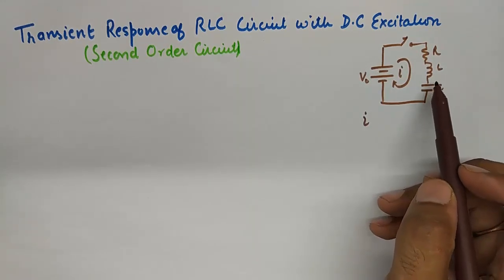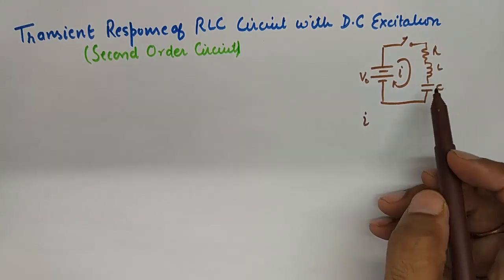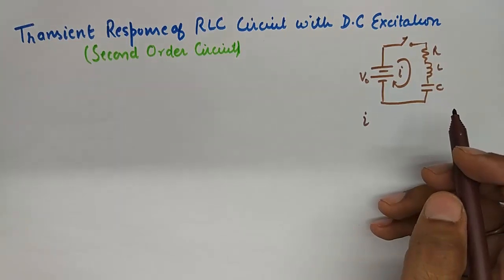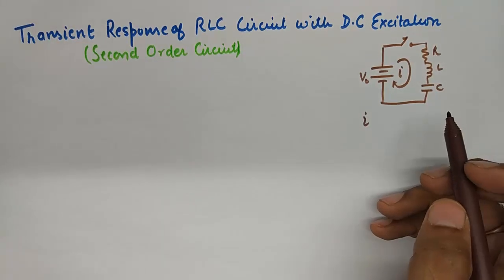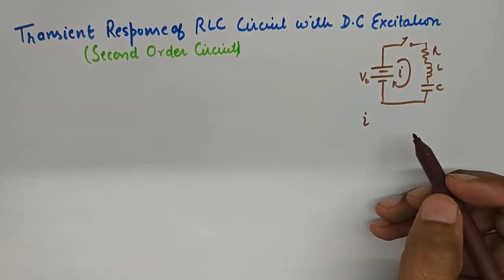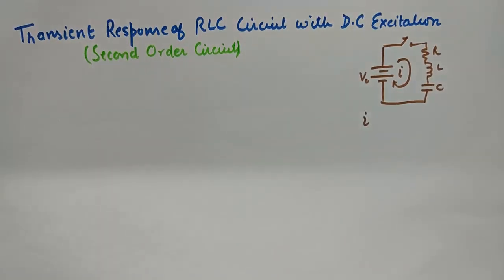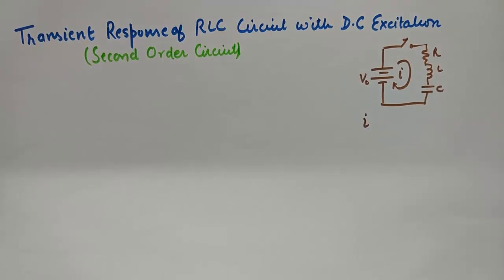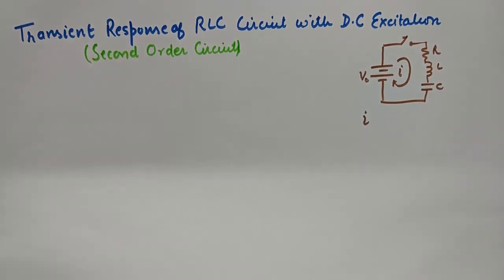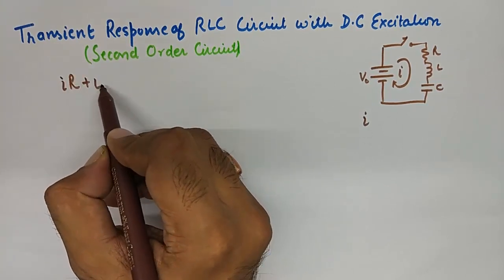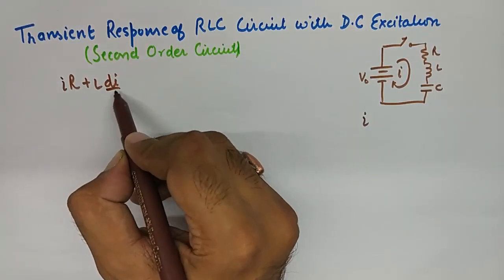We know that the characteristics of L and C for DC are extremely opposite to each other, and when they come together in series in a circuit they'll cause something which is unpredictable. So what are the possible cases for I that can happen? The first step of analyzing any circuit is to apply Kirchhoff's voltage law on the circuit, and that would result in formation of this equation.